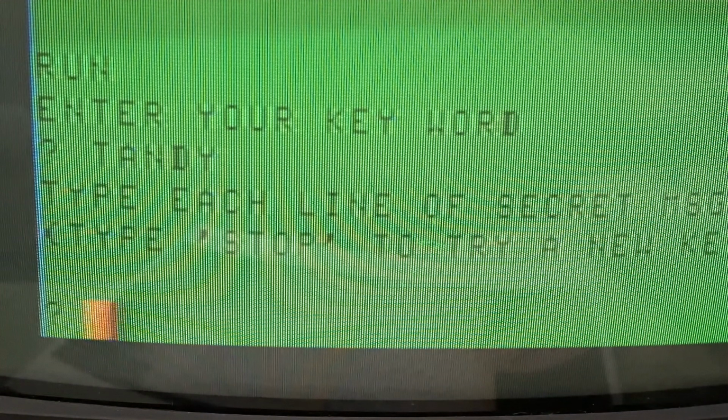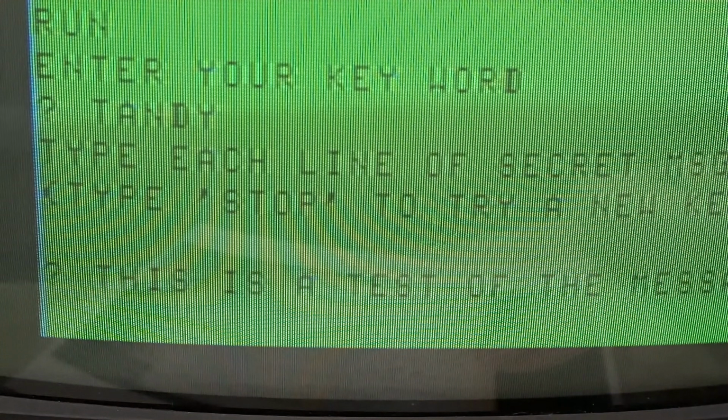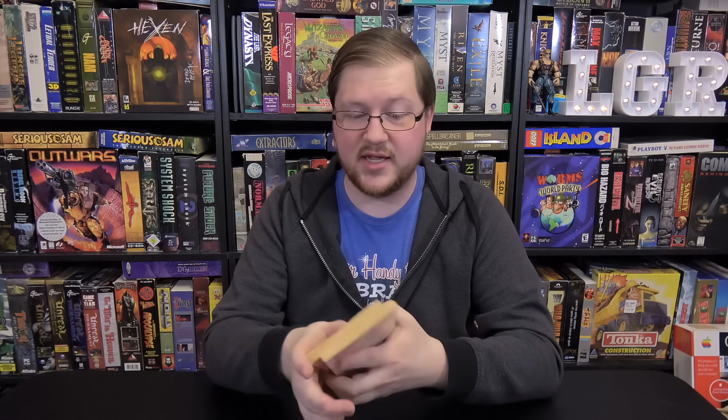So it appears to just be some kind of program for encrypting or decrypting secret messages. It won't really do me a lot of good unless I actually read the book. And that just goes to show you how popular BASIC was. I mean, this is number 6, number 7. I don't know how many there were in the series, but obviously it was a thing.